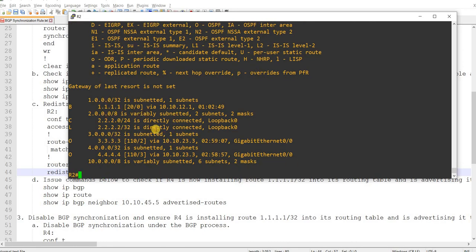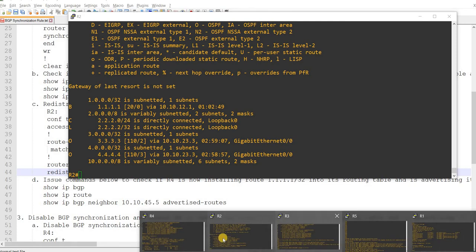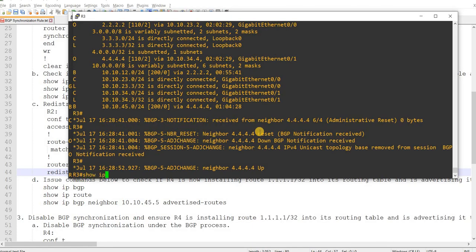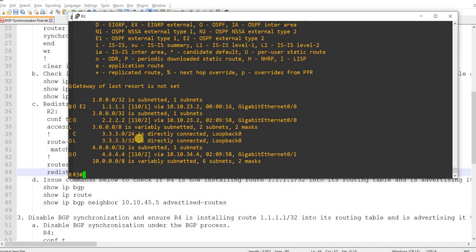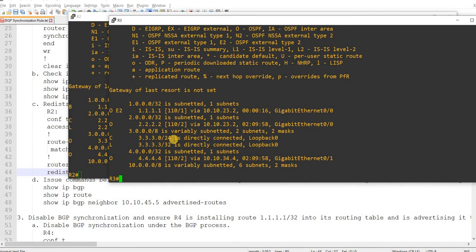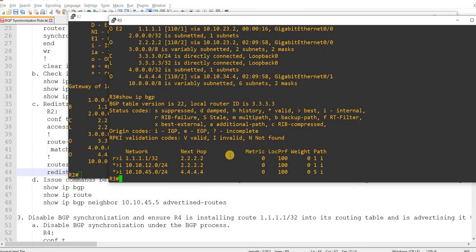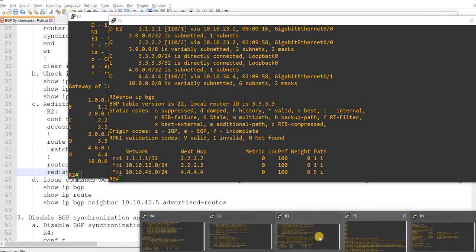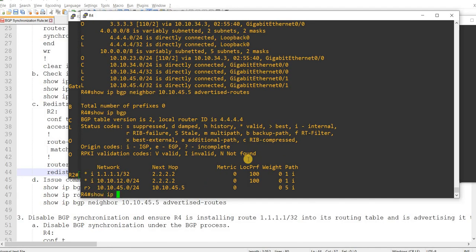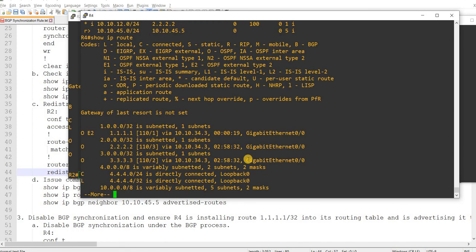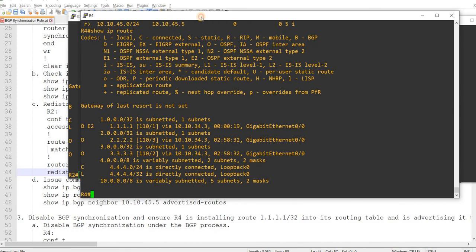I'm learning it via BGP on R2. How about R3? Okay, I'm learning it via OSPF now on R3. Yeah, it's still in the BGP table. And on R4, I should be learning it via OSPF as well.